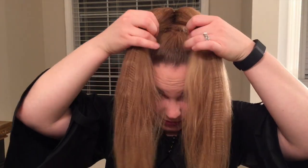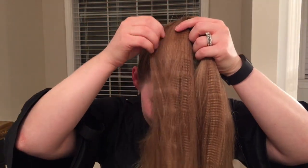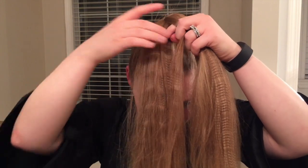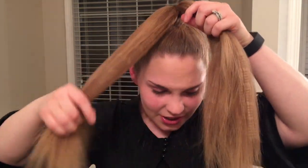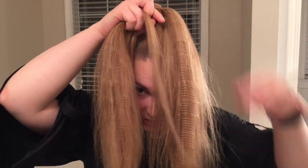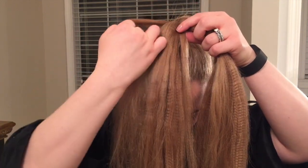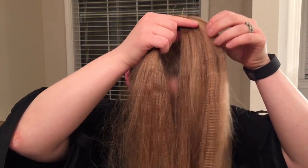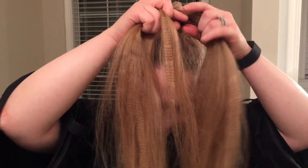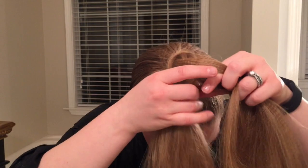So take your hair, part it into two sections. This is not any amazing trick — it's just a fishtail. You're going to take a piece of hair from over here and give it to the other side because the other side just doesn't have enough. And then you're going to take it from the outer part of this side and give it back to the other side. It's like we're sharing — borrowing and giving it back. You're going to take it from this side, give it to the other side. I'm going to speed this part up because it does take a little while.